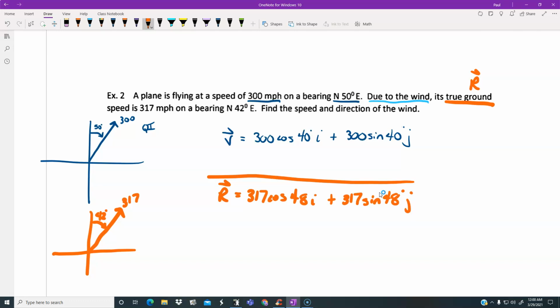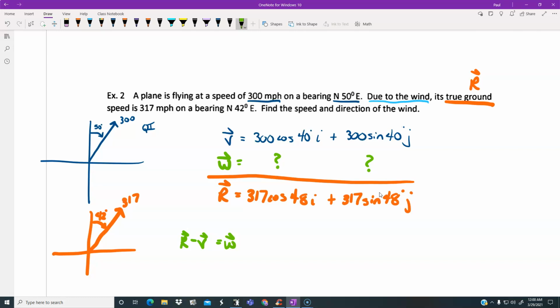Now, here's the concept. I got to find the wind. And this is nothing more than an algebra problem. How am I going to come up with the stuff that's in the middle between these two? You get really used to sums all the time. But if you wanted to find out what this middle piece was, you'd say, this plus this is that. Maybe I could take this one and subtract that one, and I'd be left with the wind. And that's exactly what you do. You take the resultant vector and you subtract the vector v, and you end up with vector w. It's a subtraction question is really what it boils down to.